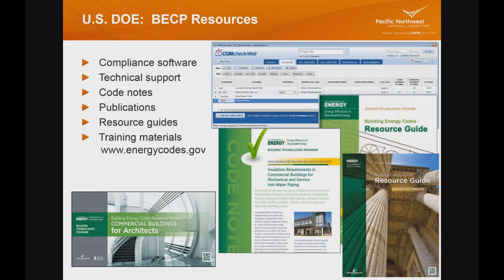We do post PowerPoints for every main code version, and it covers every code provision that's in that code, under the training materials. That might be a good resource for you, especially if you don't have that code book in front of you. Again, you might want to have the ASHRAE 90.1. We use those lookup tables, the Appendix C methodology for COMcheck. So you might want to have that book in hand.